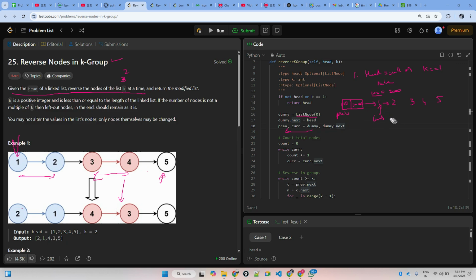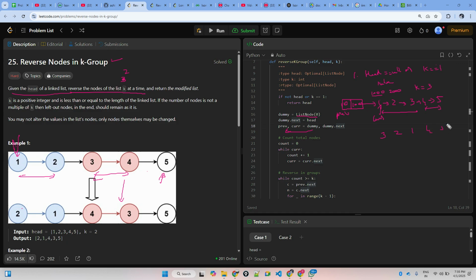Okay. Now we have to reverse K nodes at a time. So to understand the thing better, let's assume K is 3. So what is the output? The first 3 nodes you have to reverse, right? So it should be like this: 3, 2, 1, and then this we cannot reverse, right?